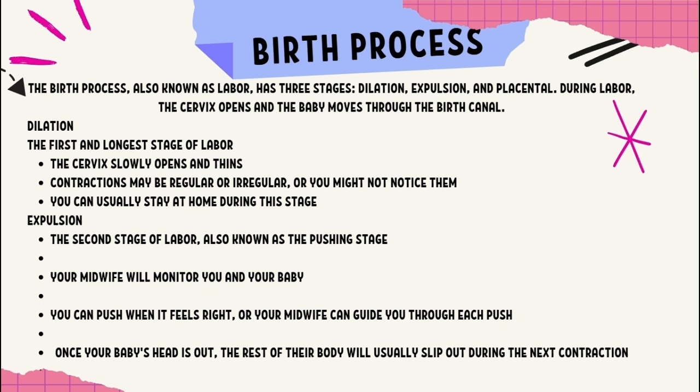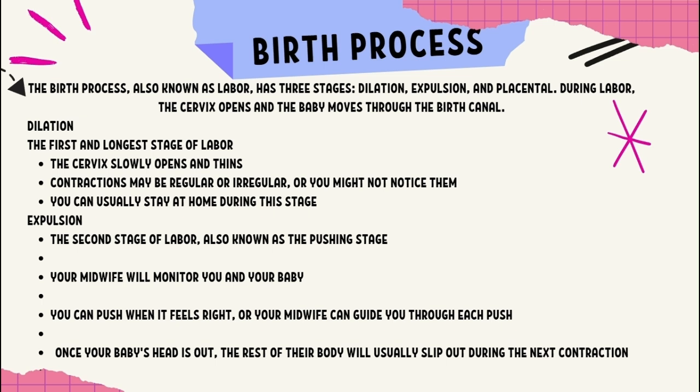Basically the cervix is going to slowly open, and during this stage, the pregnant woman would normally feel contractions. They might be regular or irregular, or they might not even notice them at all. As long as the doctor said it's safe to stay home, they would usually be at home during this stage. In the early stage, like 1 or 2 centimeters dilated, they don't need to be in the hospital. When it gets serious and they keep having more contractions, more irregular or painful contractions, that is when they say, okay, we need to go to the hospital.